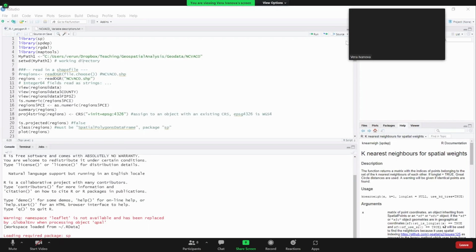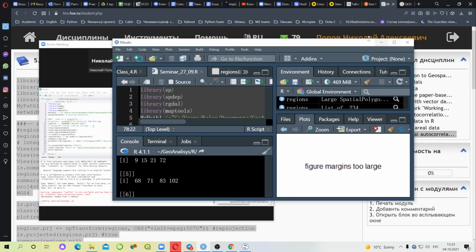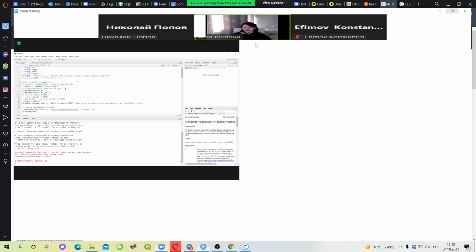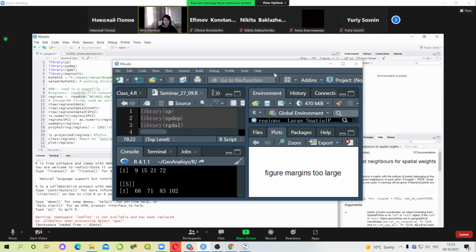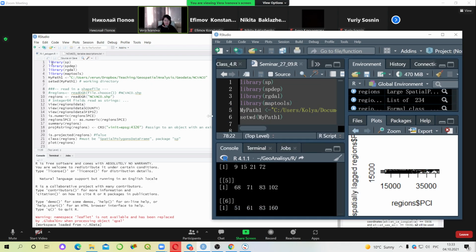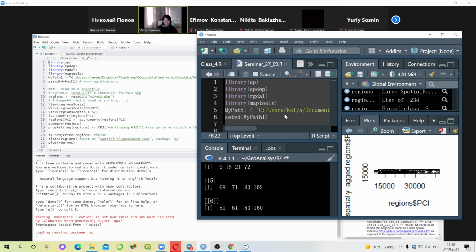I'm sharing my screen with RStudio. Let's start from the beginning.